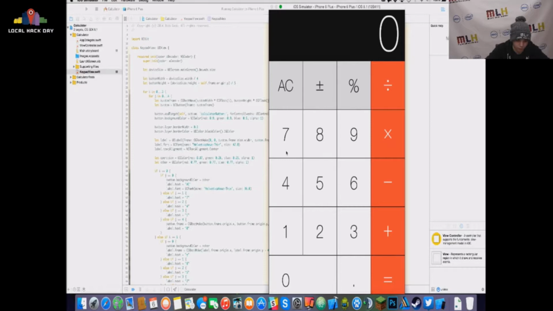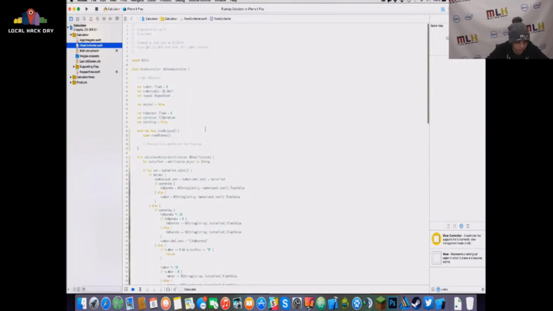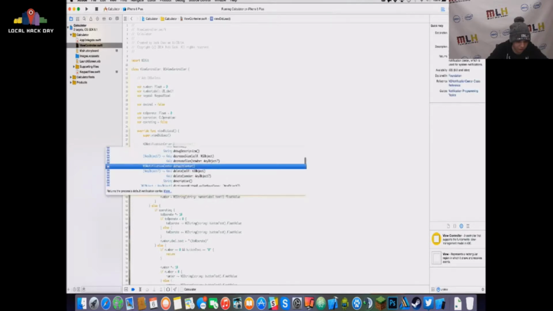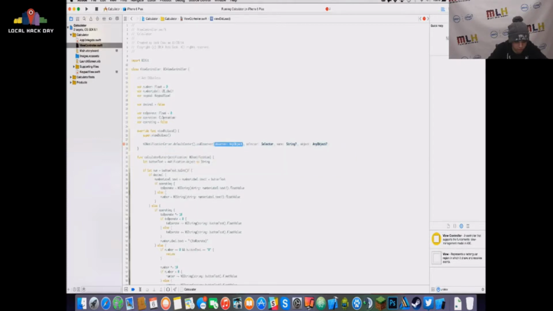Okay, so when I tap one of these buttons, right now it does nothing because the notification that I just sent out isn't being received by anything. So here I'm going to receive the notification. I'm going to use this calculator button method.